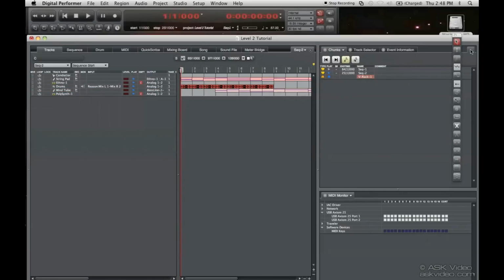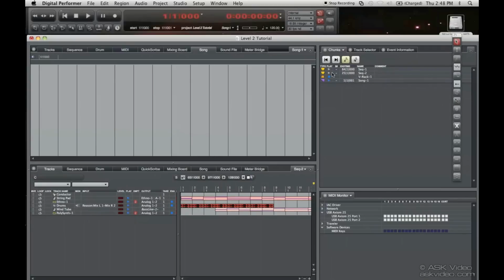One more thing. You can create a new song. A new song is basically done by grabbing a chunk from one of your sequences and another chunk from another sequence, or you can even stack your chunks, whatever you really want to do.